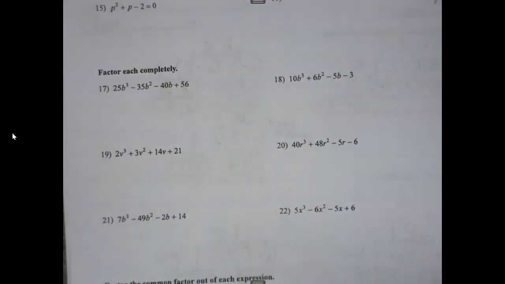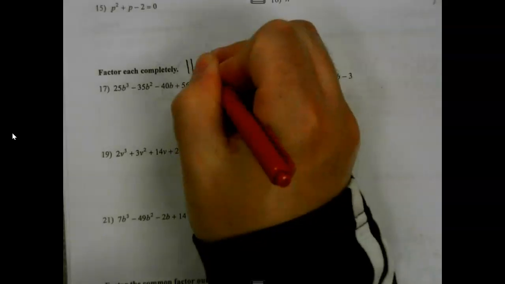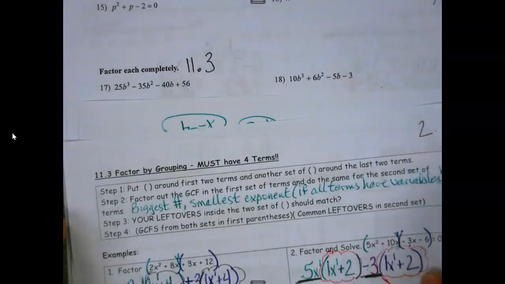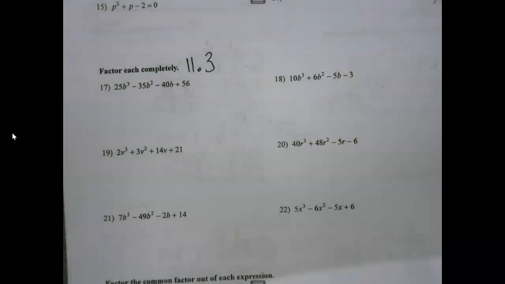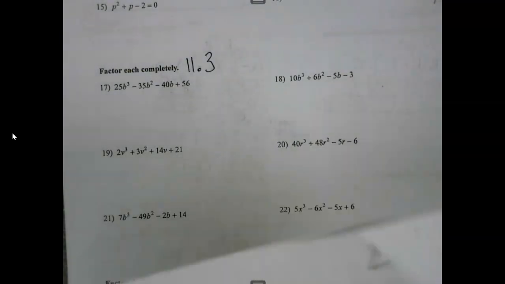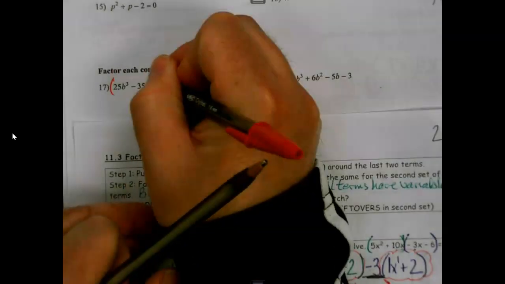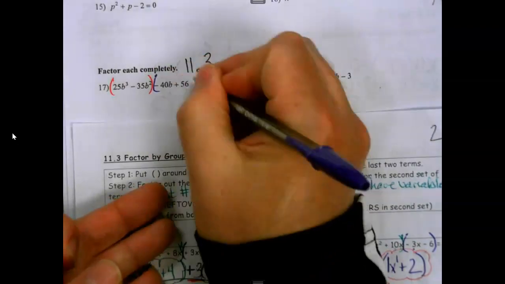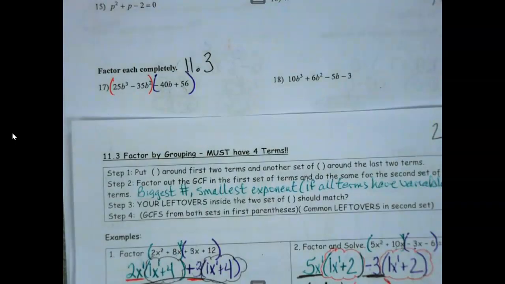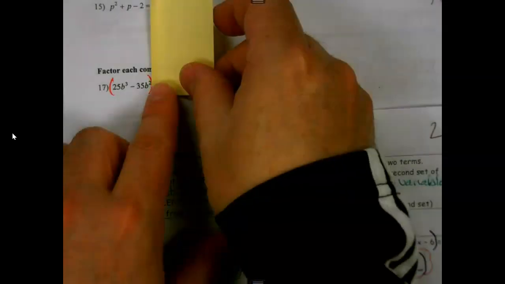So factoring by grouping, this is 11.3. Telling you, having the examples, there's a benefit. I'm just saying. So I get back here, you're like, oh yeah, this is the parentheses stuff. So first set, second set. We're going to forget that second set exists for a minute while we're working on the first one.